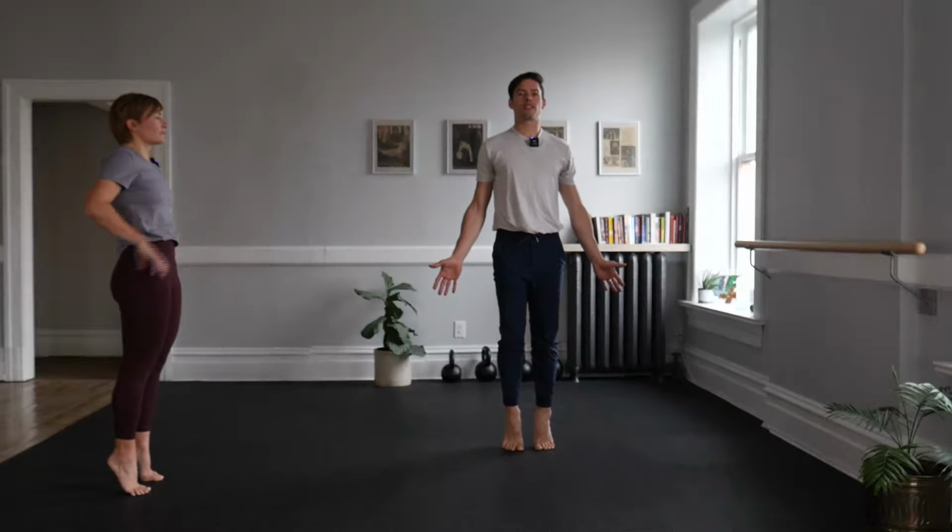Then let's go back. Maybe we could toe squat from here. Whether it's with assistance or without, we'll be in our toe squat. Let's stand up nice and tall, maybe tiptoe for your balance, and then easy does it, return to the floor with a little bit of a shakeout there.